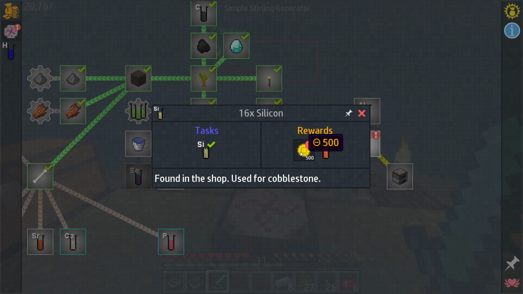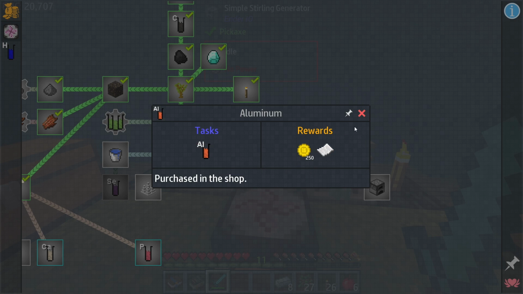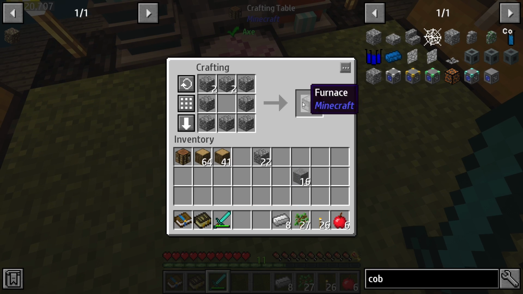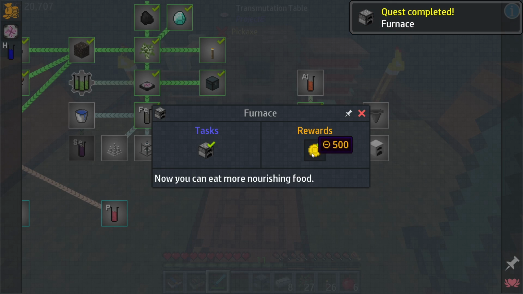So now that we've finished our silicon, we get 500 more, and we also unlock aluminum in our shop. And it tells us up here we need to get some aluminum. Of course, we're going to have to farm a little bit. But we can make a furnace now, of course. A good old-fashioned furnace, and that is going to give us even more money.